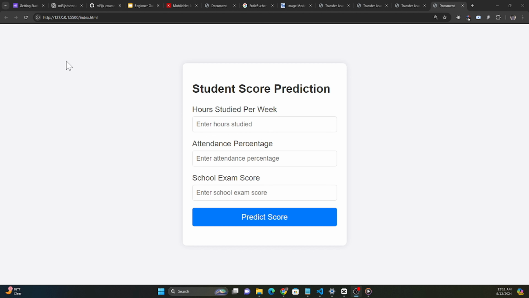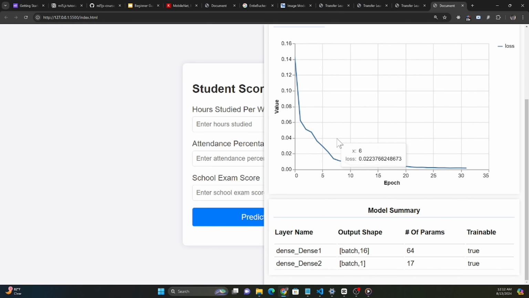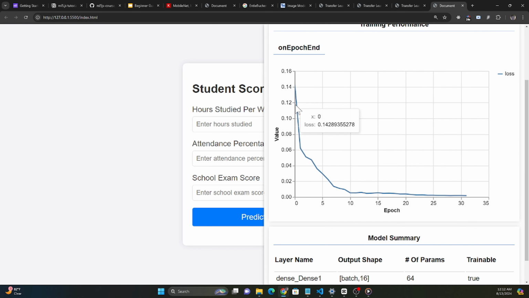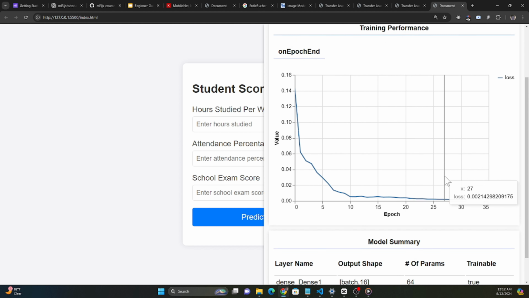So this is what we're going to be building, a student score prediction, where it's basically going to take the amount of hours a student has studied per week, their attendance, and their school exam scores, and it's going to produce some sort of numbers. So if I were to refresh this, you're going to soon see that we have this interesting graph. And this right here is essentially the loss value that I talked about. But what we're going to see is this concept called epoch, which I'll talk about later, but it's essentially the amount of times that you study the data set. And as we go through epochs higher, you're going to see that the loss value decreases.